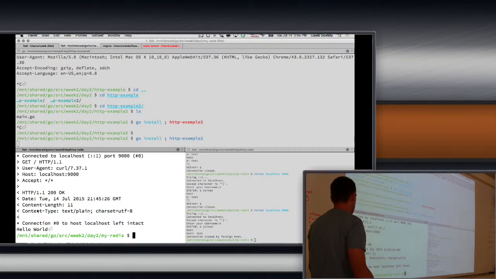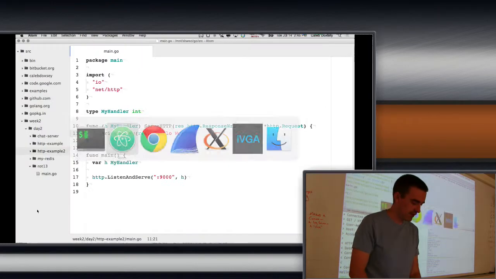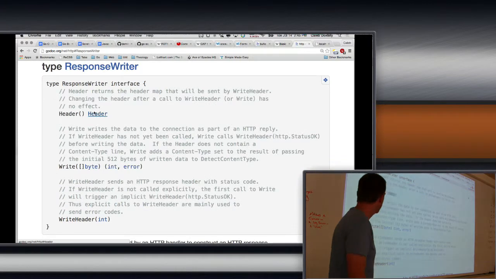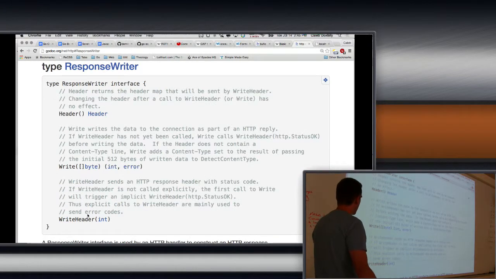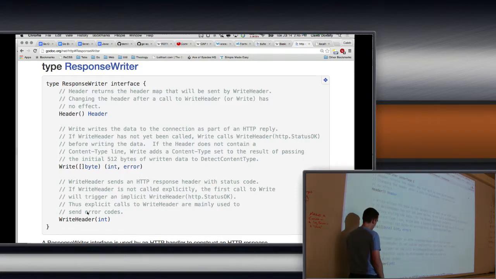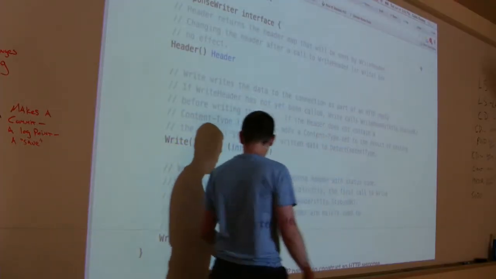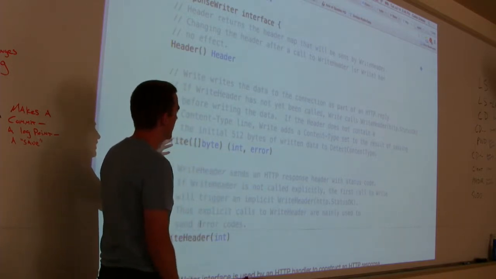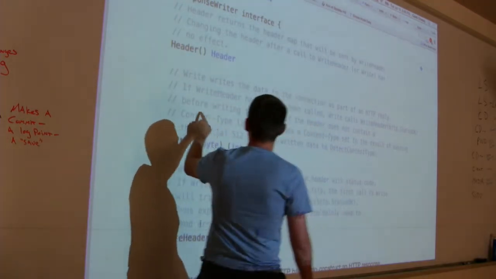And it has ways you can add that in if you want to change it. Yeah, so let's see that since we asked about it. If you go back to ResponseWriter, we'll see that it has a Header here. It also has this WriteHeader. And basically the way this works is the first Write causes this to happen, unless you've already done it. And WriteHeader, the int here, what do you think the int here means? Status code. So that'd be 200, 404, the status code. So when you call WriteHeader, it causes all the headers to be written with the status code. The first time you call Write, it's going to do that for you, and it says that Write calls WriteHeader before writing the data.